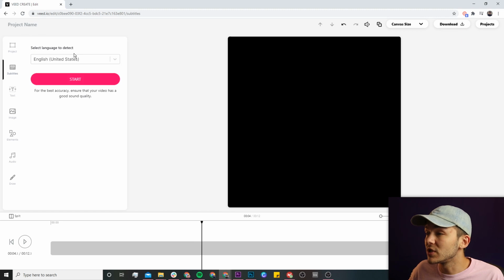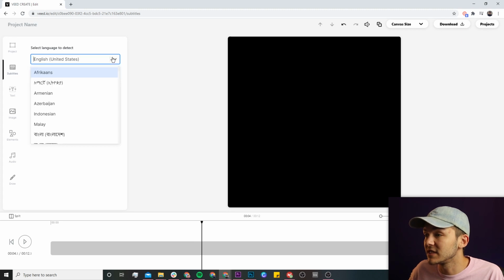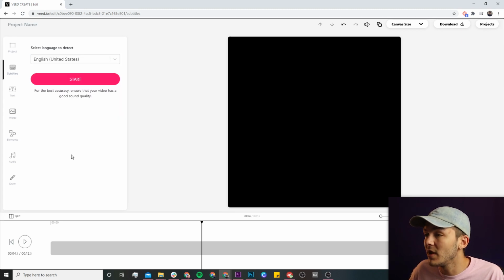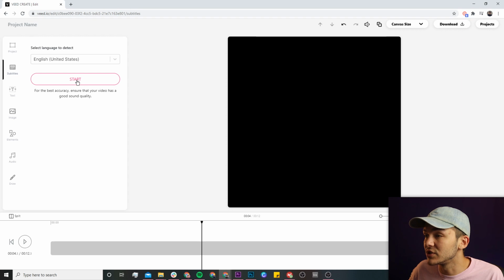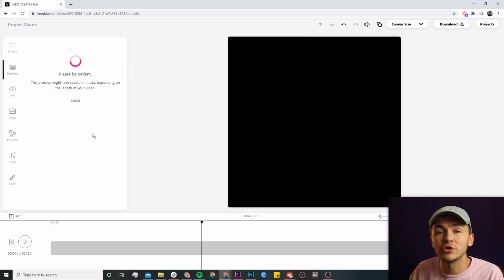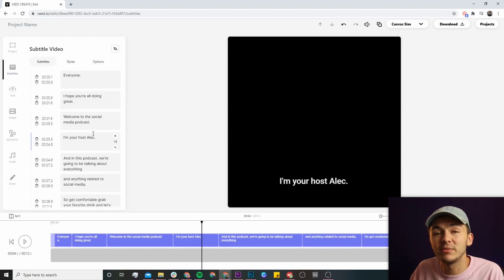So if I click on the Auto Subtitle Tool, here we need to select the language that we're talking in the audio. So in the MP3 file, we are talking in English. Obviously, there's a bunch of other languages you can choose from. But once I've selected English, I click on start. And now Veed automatically transcribes all of the audio from our MP3 file into text. And this process can take anywhere between a couple of seconds to a couple of minutes, depending on how long your MP3 file is. So as you can see, it's now finished, and we actually have the text that has appeared in three separate places.